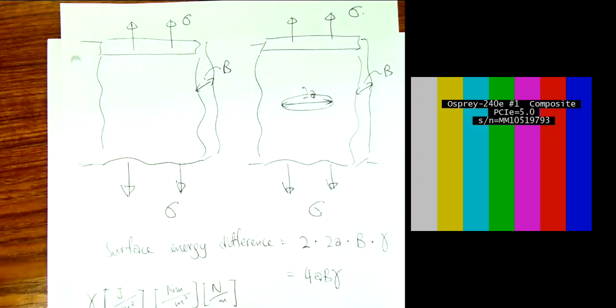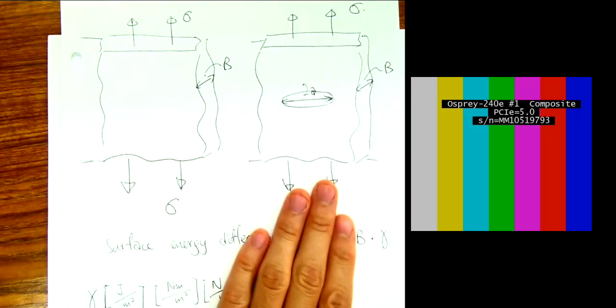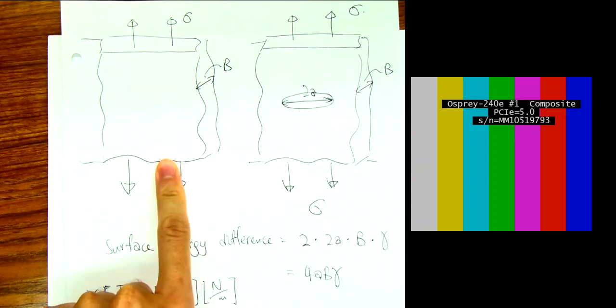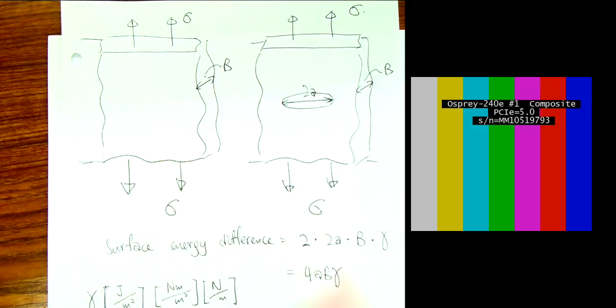So he considered two plates, right? One without a crack, the other one with a crack. And the principle of thermodynamics tells us that these are two configurations of the same solid, and if one configuration is preferred, then the preferred configuration must have a lower total free energy, right? That's what thermodynamics tells us. If the solid has a choice of which configuration to go to, it will go to the lower energy. So that's why we were accounting for all the energies associated with each of these configurations.